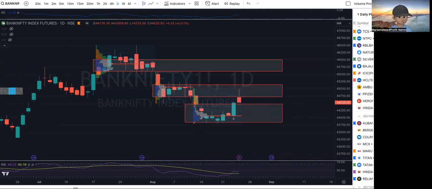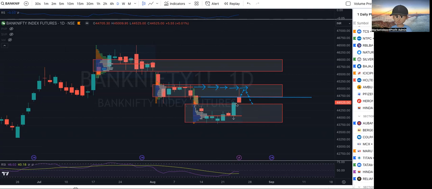Watch this line. This was the line which was demarcating the bottom of the upper value area. We opened just right there, and then we went on to go to the top and found resistance. Guess where? We found resistance right at this level, which was the point of control of this value area. And this is exactly where we were forced down, and we had a brutal fall, which took us way down.